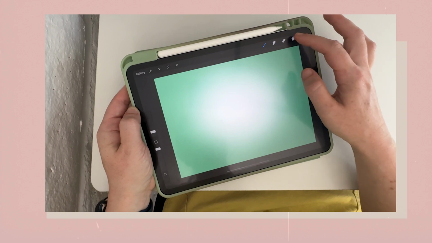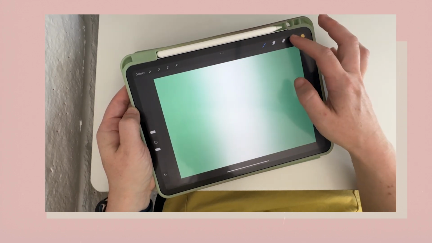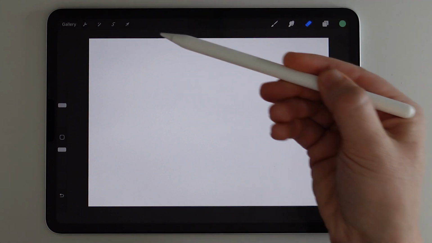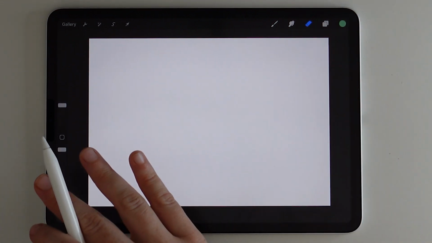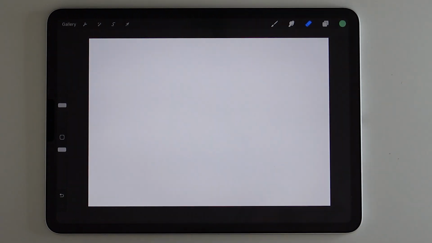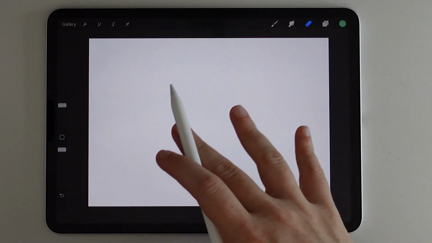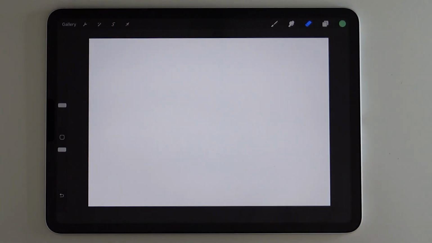What I will be showing you today is how to create a gradient effect using the Gaussian blur in Procreate. If you've ever been working on a project and you want to add a gradient effect, but you've noticed that Procreate doesn't have a gradient effect as just a straight effect that you can apply to an image, you can try this method in Procreate and you can create your own gradient effect using the effects that are available in Procreate. So I'm going to show you a couple different types of gradients, and we're going to start off with the linear gradient.